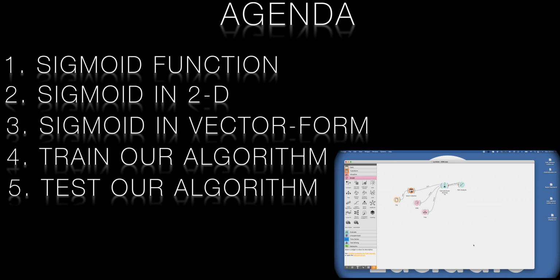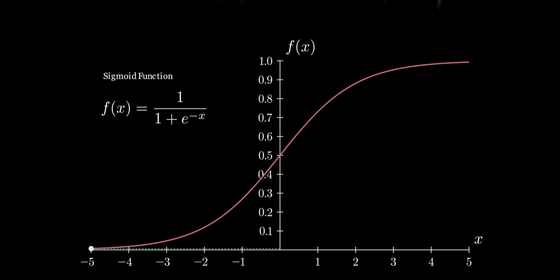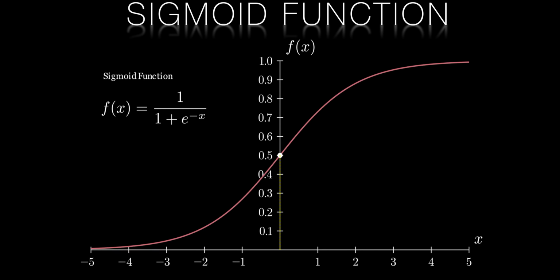We finally compare our logistic regression solution to other machine learning techniques we've analysed, such as decision trees, support vector machines, and k-nearest neighbours. Here we see the sigmoid function. The equation is shown on the left of the screen and the function is drawn in red. As x approaches positive infinity, the sigmoid function asymptotically tends towards 1. Conversely, as x nears negative infinity, the sigmoid nears 0. Thus, the entire number line is compressed to values between 0 and 1 by our sigmoid.